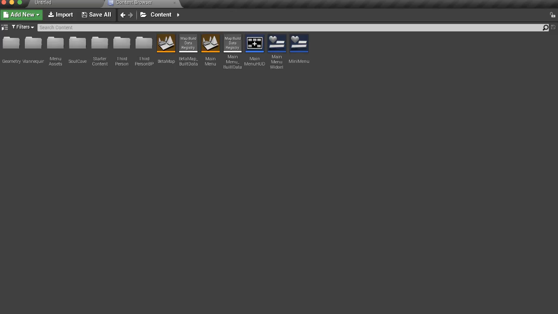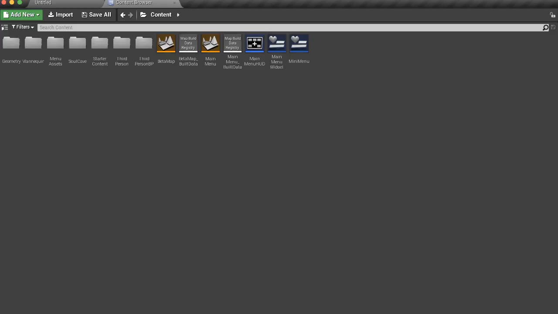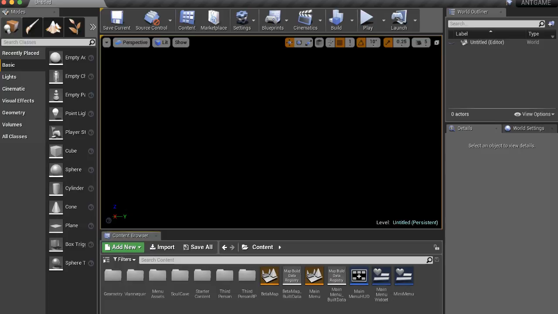Okay, so a few things are messed up for some reason. I'm going to move the content browser here. I'm going to move it onto the thing. How do I? Okay, I'll close it. And then, where's the content browser? Okay, this problem's never happened before. Oh, it's here, content browser. There we go. Okay, so we're all set up.